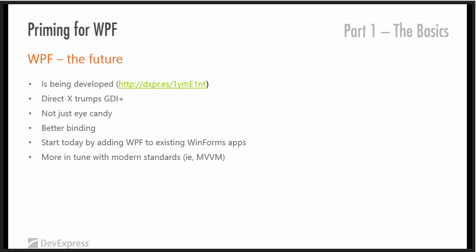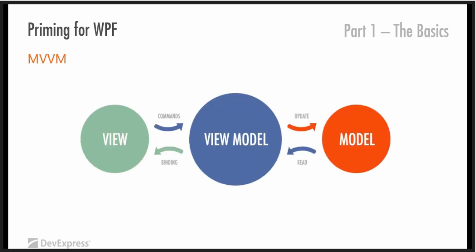Now, inside a few lines of XAML, we were able to do what it would have taken hundreds of lines, custom rendering, and timer events to do inside the WinForms application. So you can start learning and introducing WPF to your current projects. It's not a matter of having to throw everything out and start again. And WPF is certainly more in tune with modern standards such as MVVM.